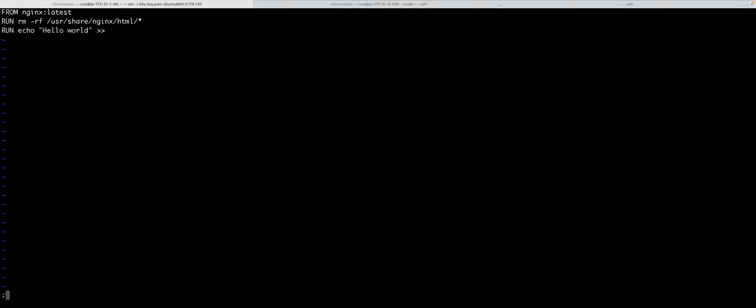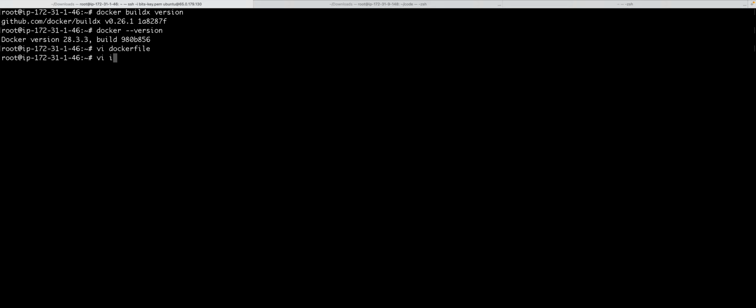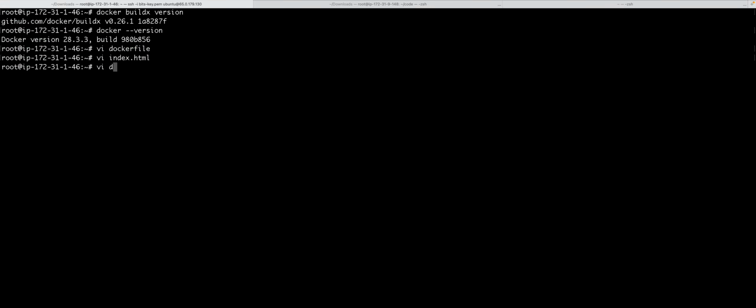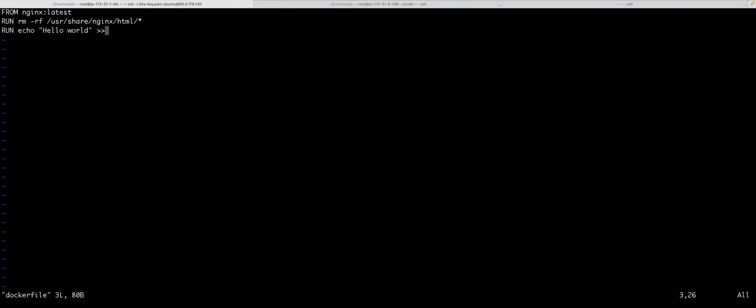Okay, we'll stop this here and create an index.html, paste the code, save and exit, and the Docker file.